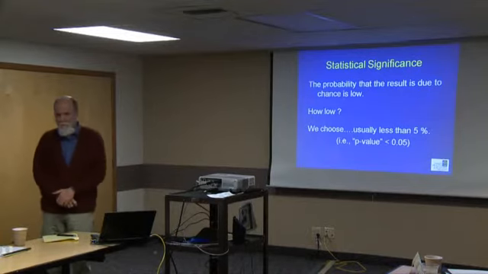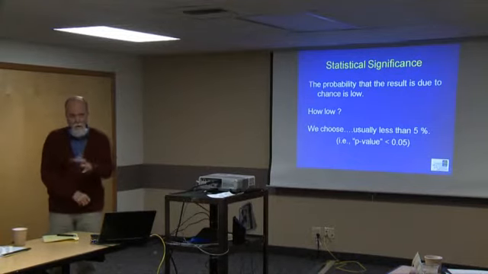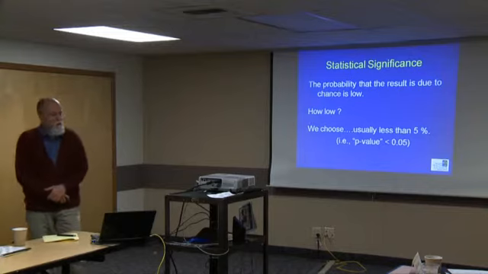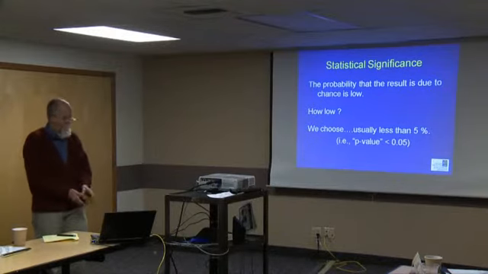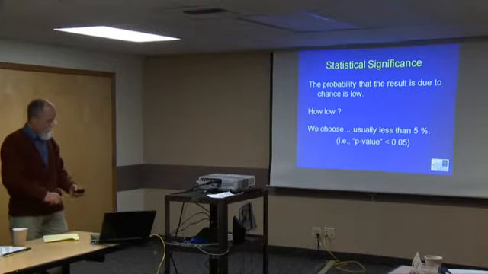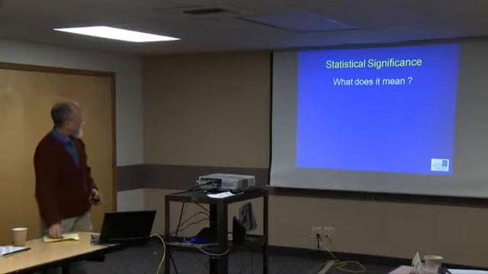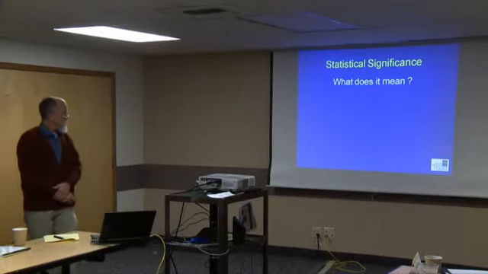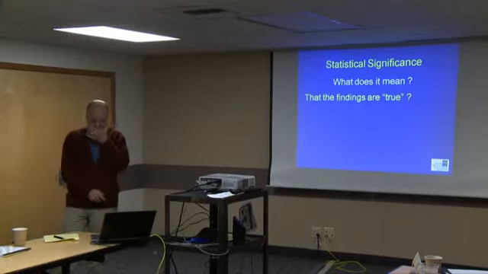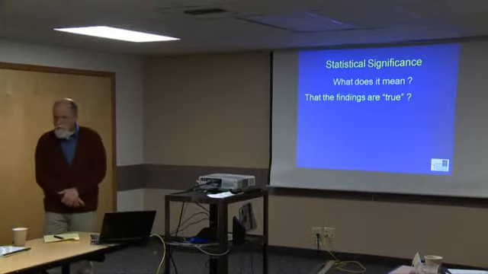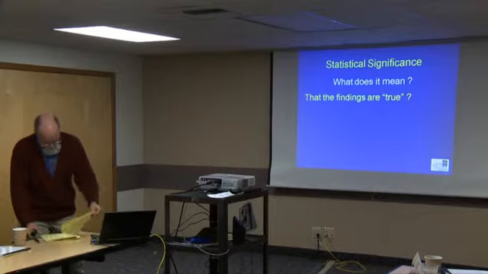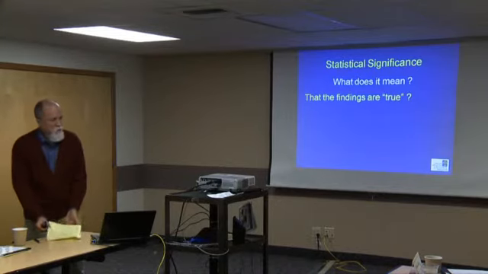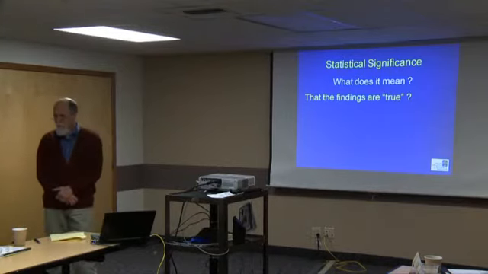They use something called a p-value, and you'll hear some of your academic colleagues throwing the phrase p-value around. P just stands for probability, actually. So a p-value of less than 0.05, as we see up here, is kind of a standard. Now, let's go back to our first question, what statistical significance means. Does it mean that the findings are true? As Nancy said, well, no, not really. It doesn't really mean that they're true. It means that it's a matter of the degree of uncertainty, okay?